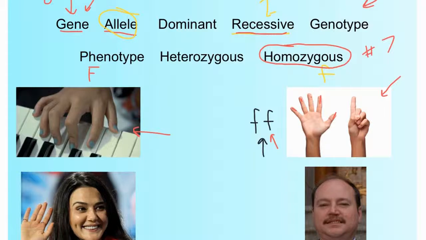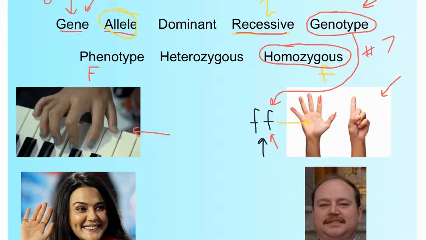Now, for the people with 6 fingers, I've never met anybody with 6 fingers, but it does happen. They can have 2 different what's called genotypes. You can have 2 different genotypes if you have 6 fingers. You can only have 1 genotype if you have 5. You got to be little f, little f. Little f, little f genotype gives you the phenotype of having 5 fingers.